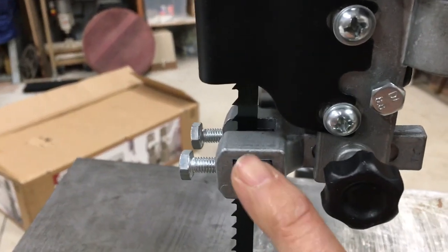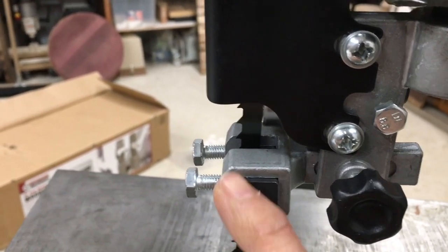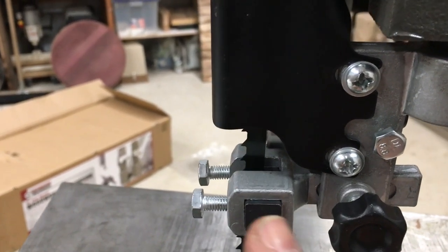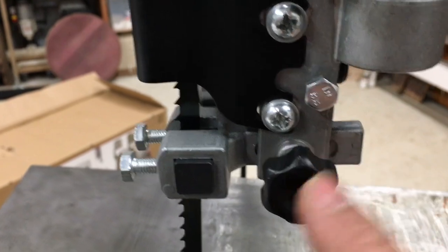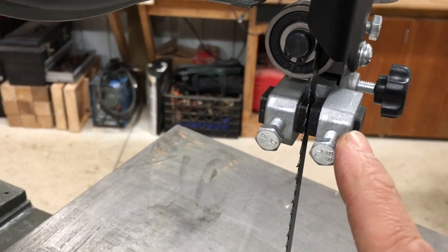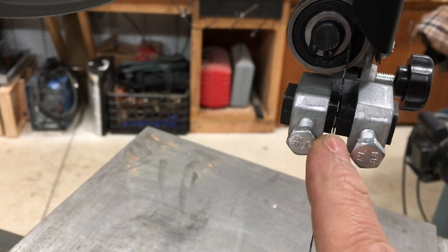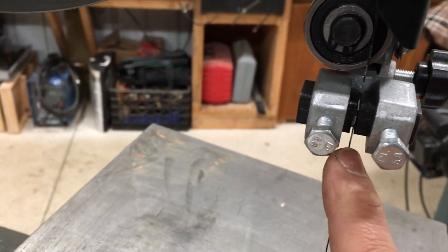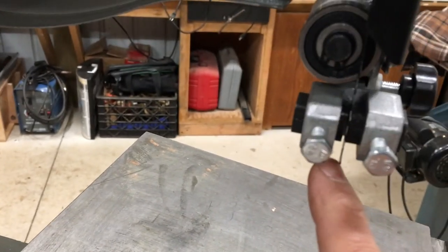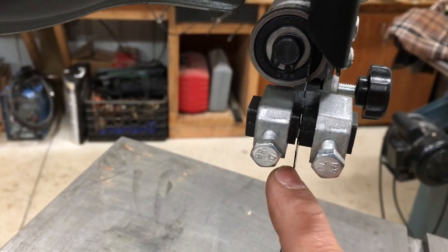You don't want the front of your blocks past your teeth. I just move the front of the block to about where the gullets between each of the teeth are. At that point, I'll lock the cradle down with this knob here. And then I can come over and adjust my blocks to the blade. Now it's very, very close. There's such a small amount of gap there. I could maybe slip a sheet or two of paper between. Some may like it closer, some may not. You'll have to decide after you start cutting.